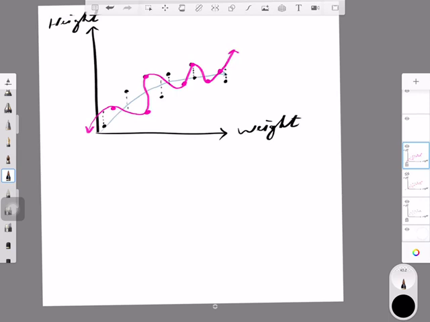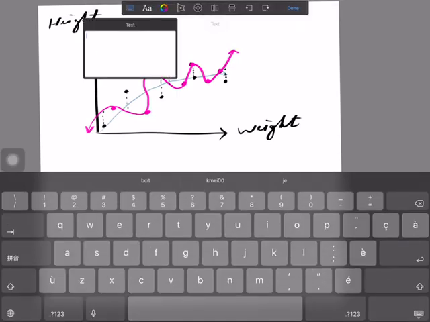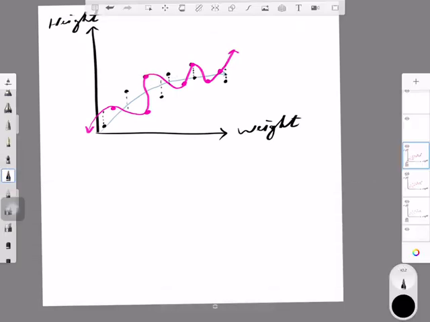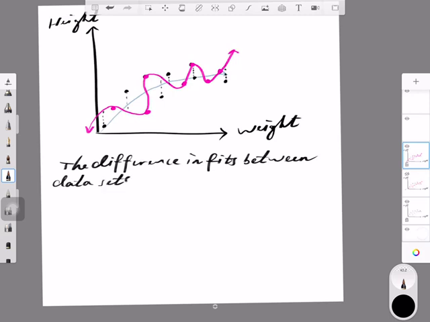But how about the squiggly line? Now you see the difference. We used to have zero on the distance, but this time I would say the straight line wins. So even though the squiggly line did a great job fitting, it was on the training set. But how about the testing data?